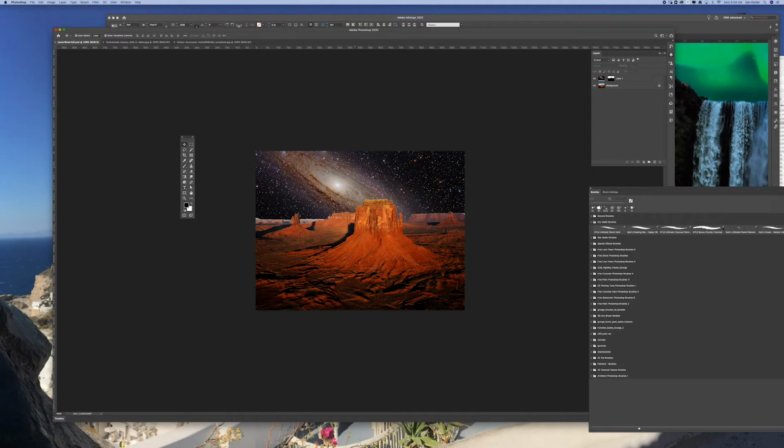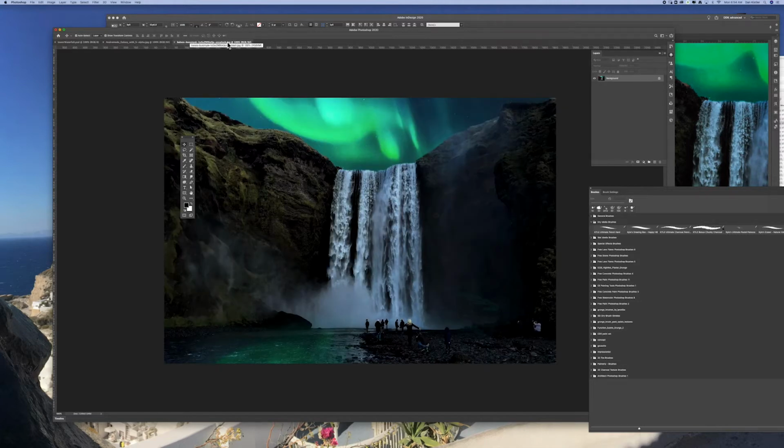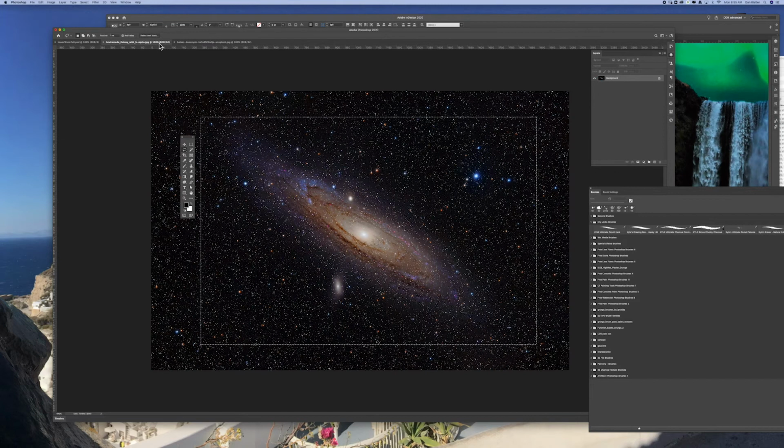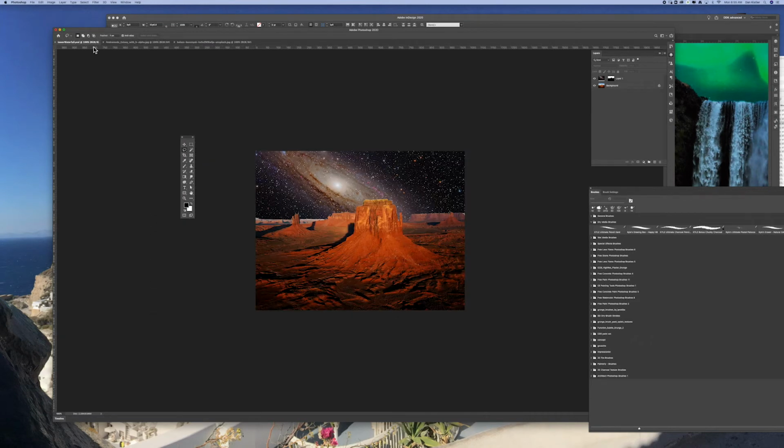Okay, next thing I need to do is bring over that waterfall. And I don't really want to bring the entire thing, just a portion of it. I just need the waterfall. I don't want the sky. I don't necessarily need the hills on either side of this because I'm supplying a hill. So I'm going to get my lasso tool and just quickly grab the portion of this image that I really want, something maybe like that. Okay, so I'll copy that and I'll bring that back over here to my tower and paste that in.